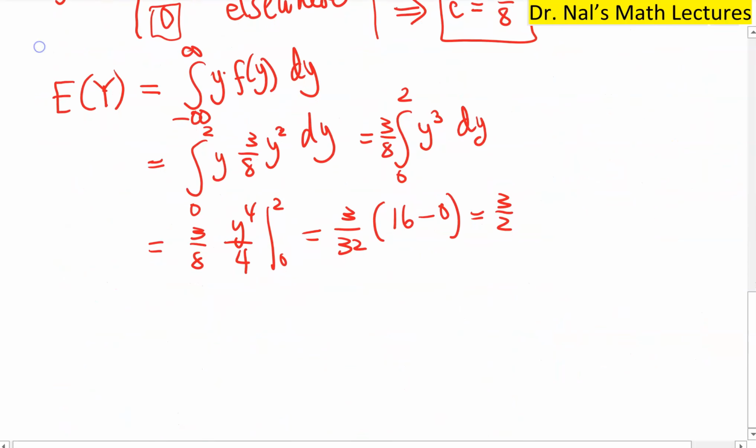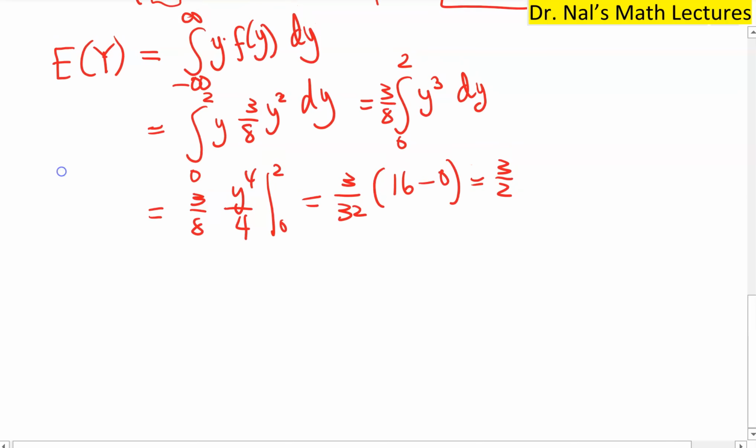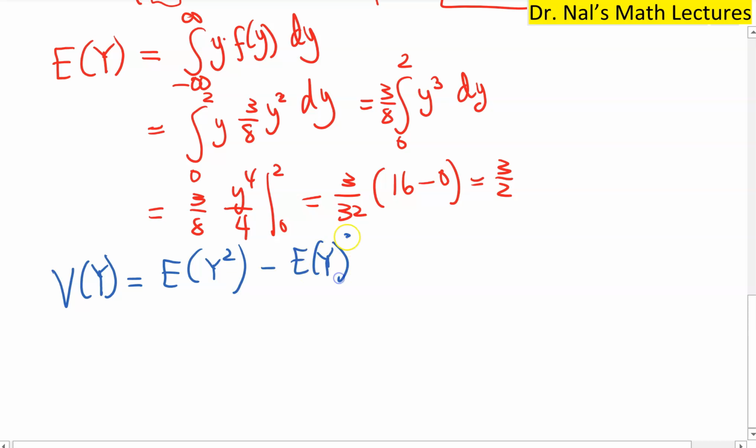And finally, we can also calculate the variance. It will be a bit more calculation, I should say. The variance of y will simply be the expectation of y squared minus the expected value of y squared. Well, the second part, we already got it, so it's 3 halves. Just the first part is, okay, so let's just calculate the first part next. But that's easy.